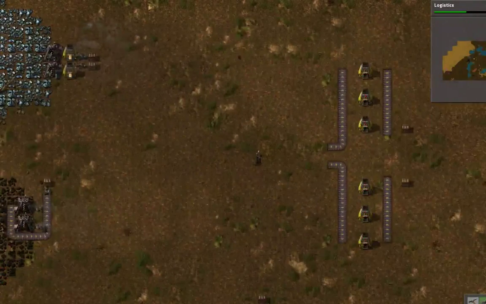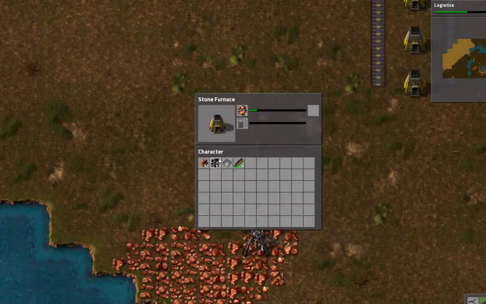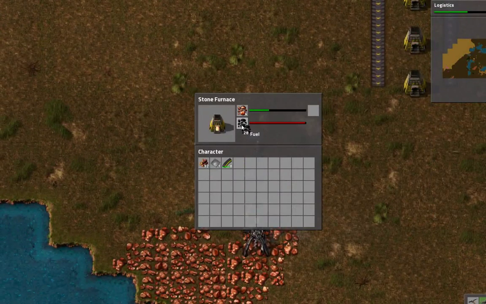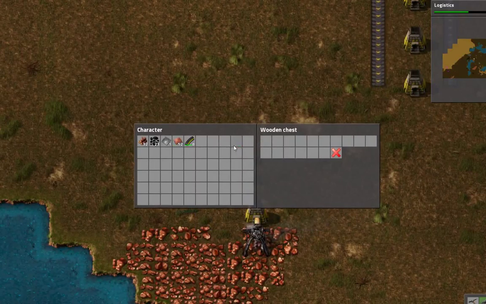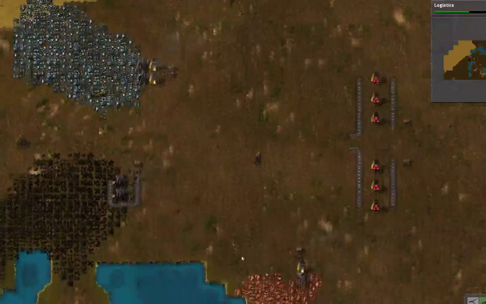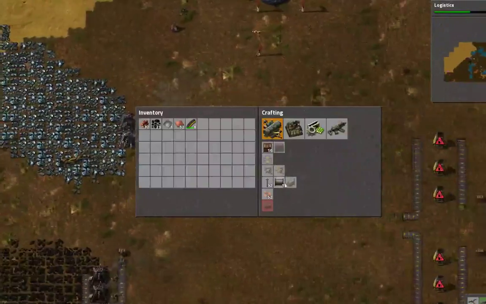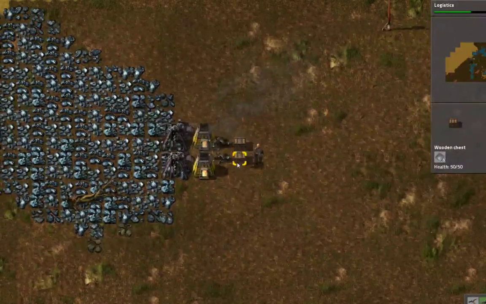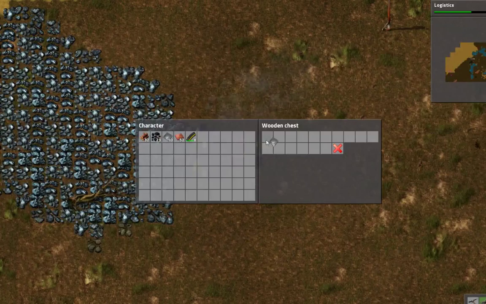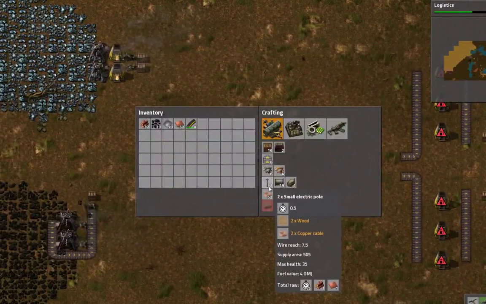Really, it's just going to be a lot of these plates in the early game. I'll maybe get some electric poles up so this can be electric with inserters, because really, being honest here, running on coal power is not to my liking.